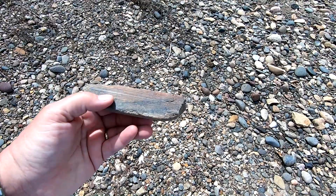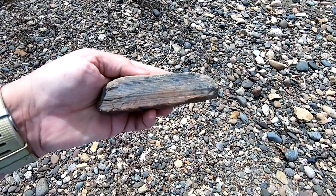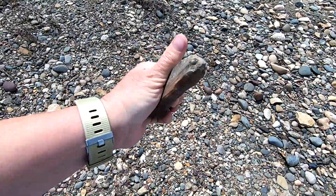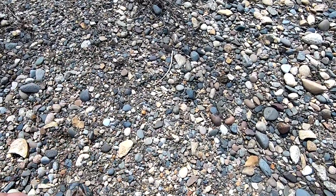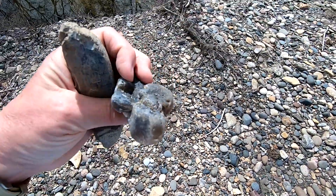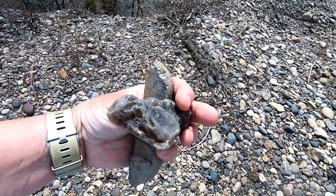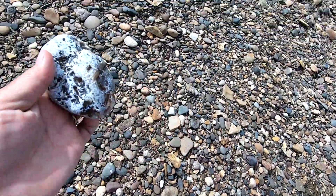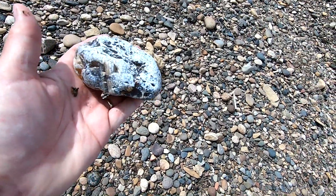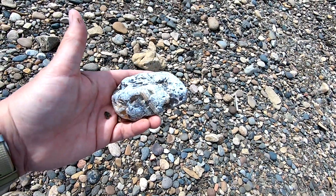This is agatized wood, and you can see every single grain. That is really nice — split like a rail almost. And over here there's another little chunk of agate. Not so very clear, but close. I just love it when I pick up an agate and it's just obvious, you know? There's some banding there. Got that white stuff on it.